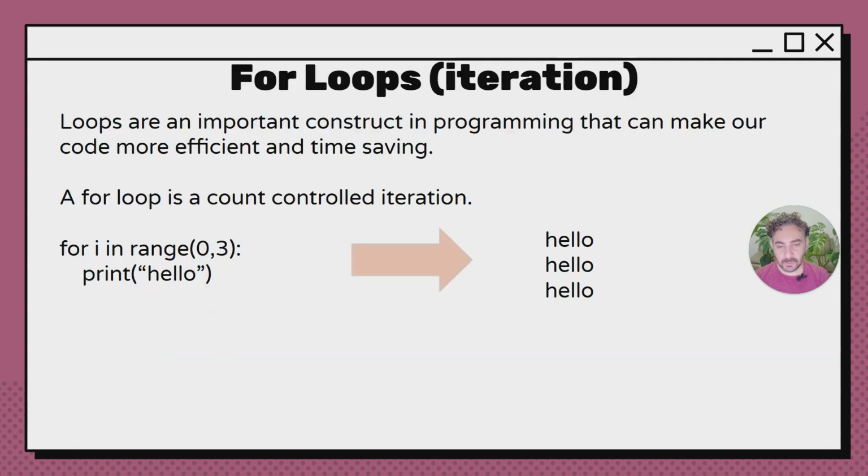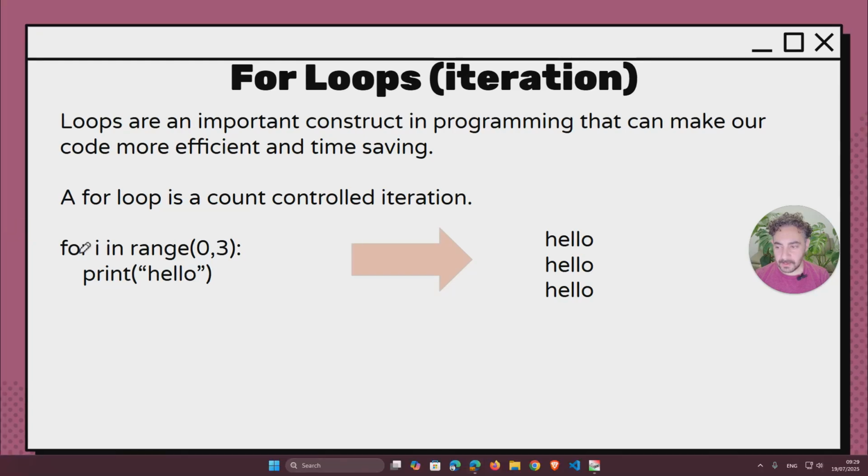The first one we're going to look at is for loops. The new keyword we're going to look at is for. There are a few things here that we need to consider. First of all, we're learning a new keyword, for. The I here is very important, and we'll explain that in a second. And then we have another function called range, which we'll try to make sense of.